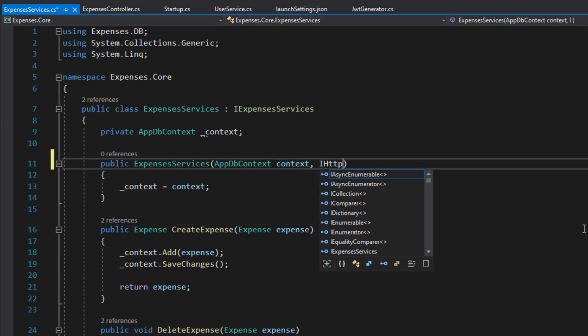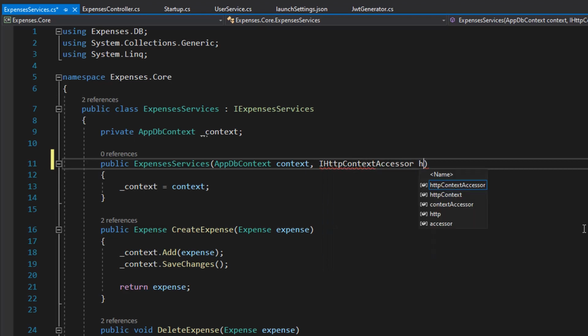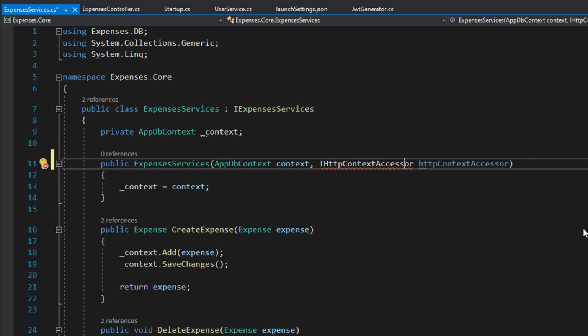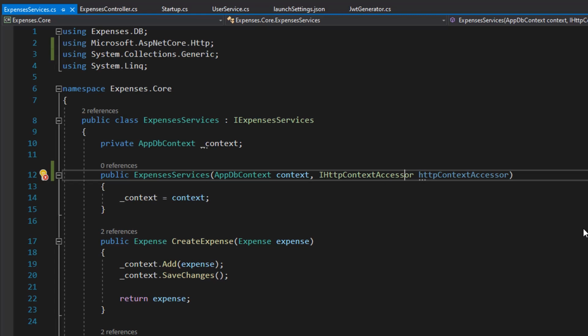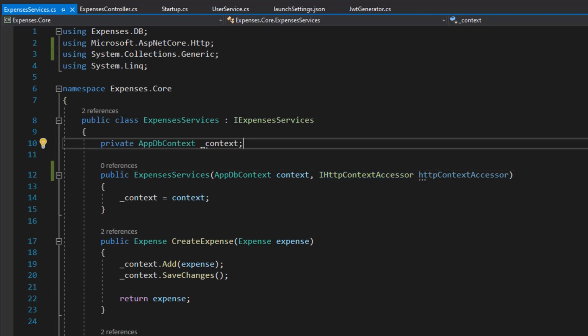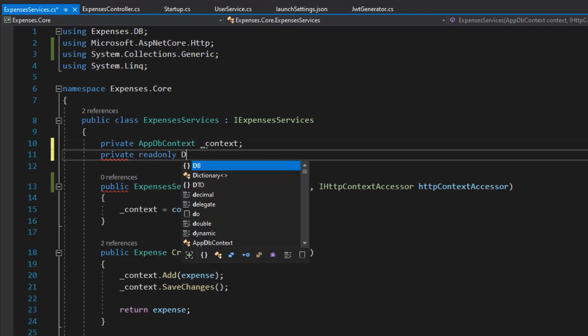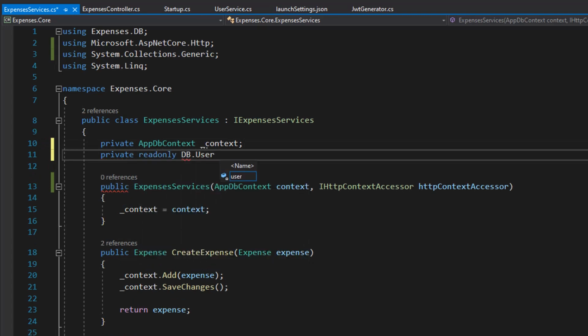HttpContextAccessor. Make sure we're using that. And then for that, we need to install Microsoft.AspNetCore.Http.Abstractions. Okay. And over here, we can have a private readonly DbUser, and this will be our user.